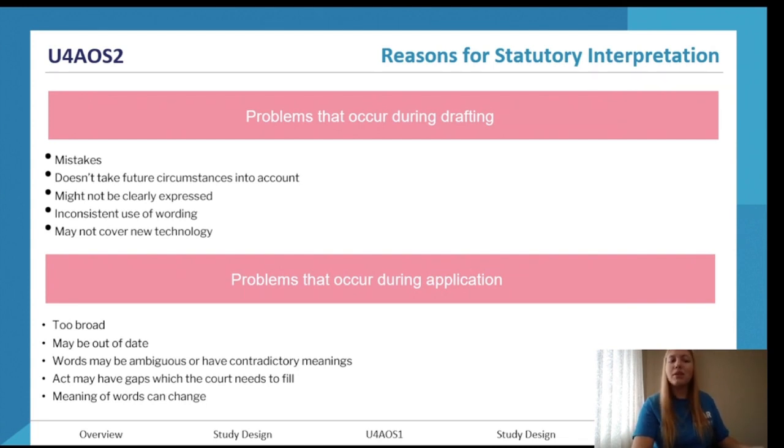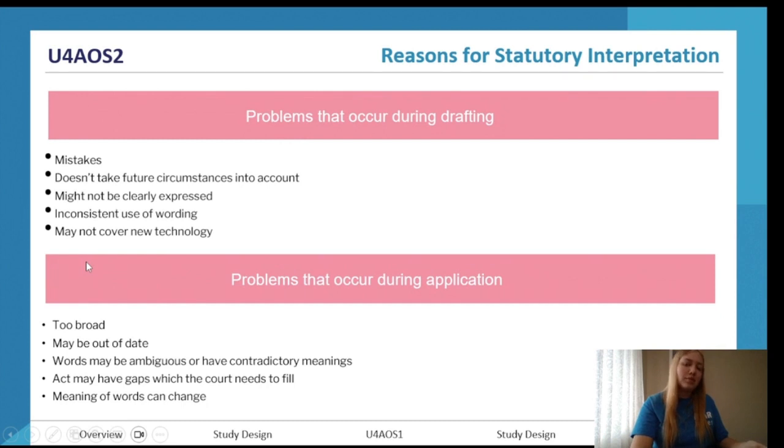It even gets its own dot point because it's a really significant thing in the 21st century. So all of these are self-explanatory, but you want to give examples for yourself, and you will have questions where you will have to give examples of what a mistake would look like. You can choose what kind of example you want to give, but for example, if I chose that it doesn't take future circumstances into account, I might need to explain with an example. This is also really good because although these points are really easy, it's difficult to remember all of them, and you need to. So you want to give yourself examples anyway, so that you can make a connection in your mind and remember them, and be able to answer the questions.